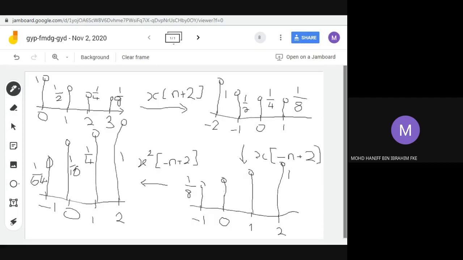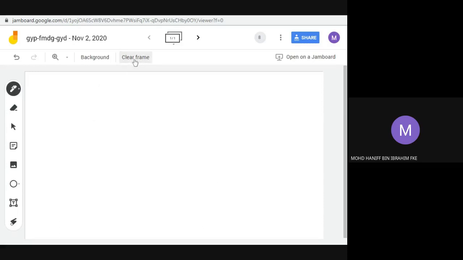So now B. Just now is A, so now is B. Please record this. I'm going to clear this frame. I'm going to write the B now, the output of H system. You can refer to your tutorial questions. There are two functions there, where we have 2xn and xn plus 1. So I need to redraw the xn now. The xn is basically the same as before. This is 1, this will be 1 over 2, and this will be 1 over 4.